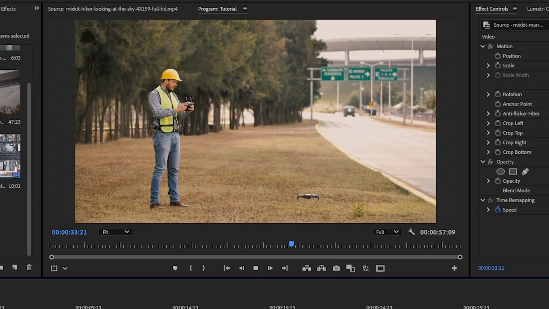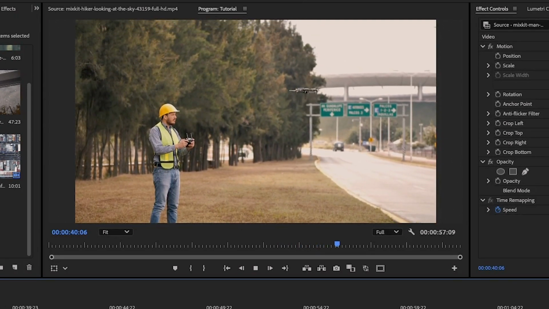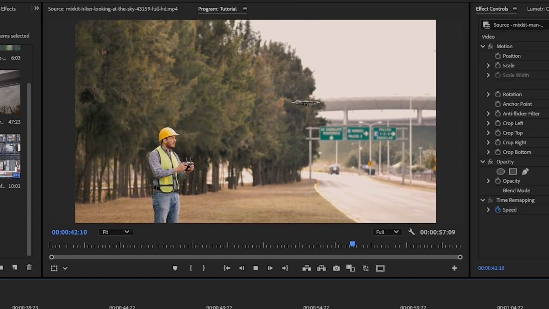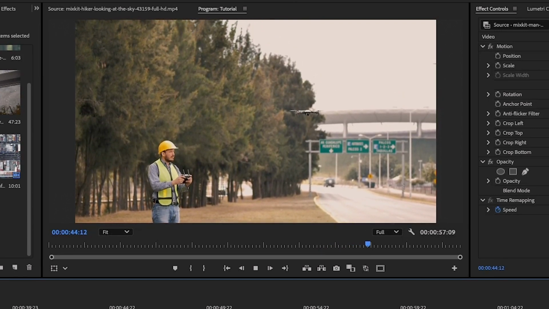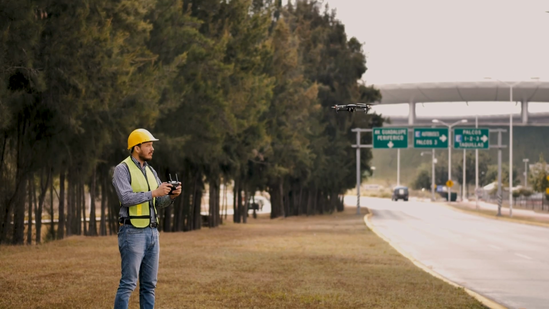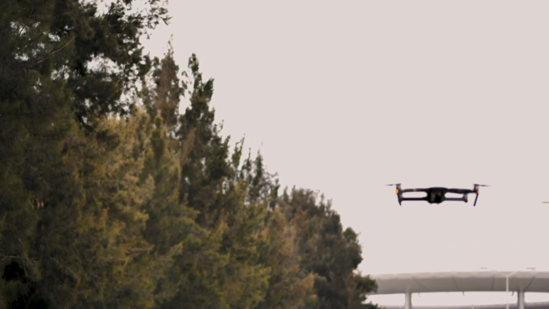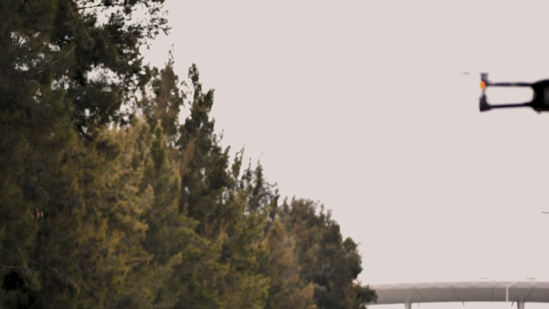So let's take a look at this construction worker who is launching a drone. The shot's fine, but kind of slow, kind of boring. So let's do a few jump cuts to get us here to the end. It's a perfectly fine shot, but with a series of jump cuts, we were able to get to the end of the clip in a much more interesting way. And it took a lot less time.